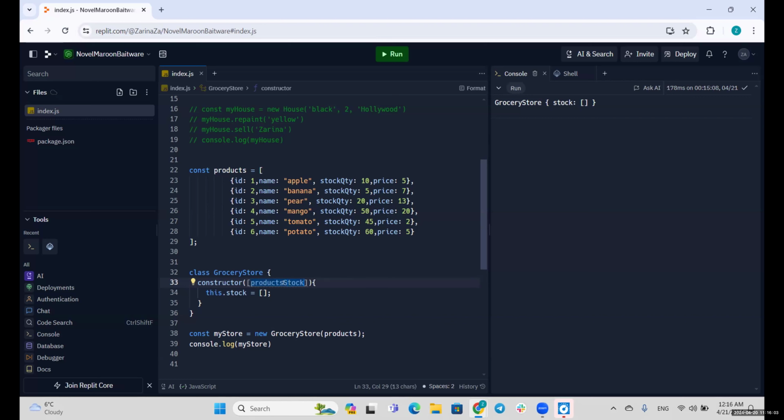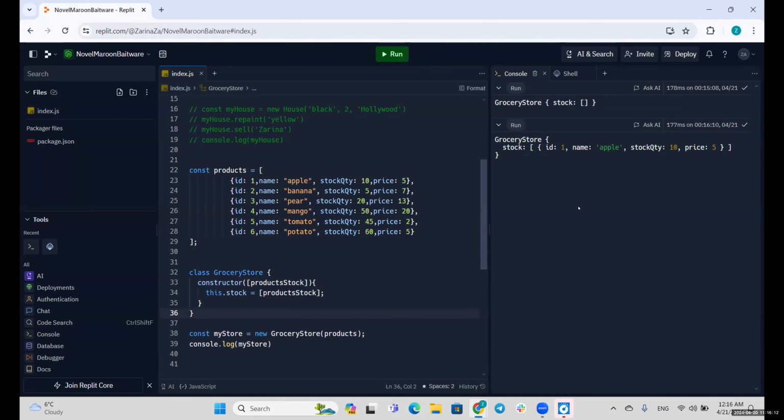Is it good? Okay, all right, let's run it again. What do we need to get? Right now we are supposed to see your stock array filled with the product array, right? So the whole product array.